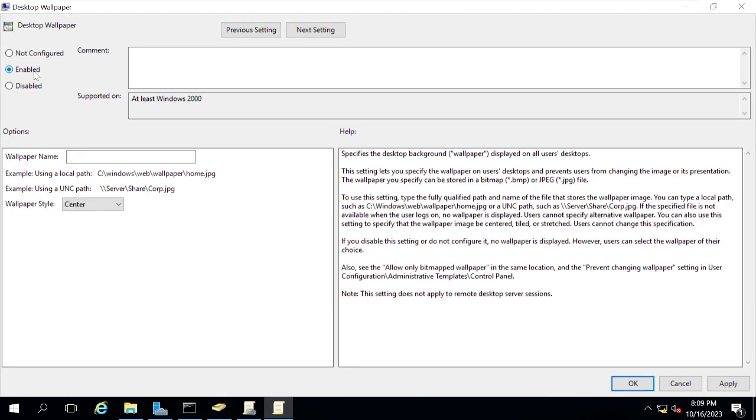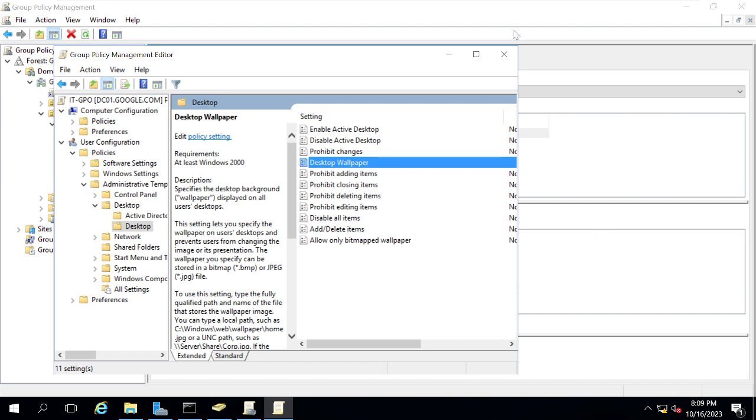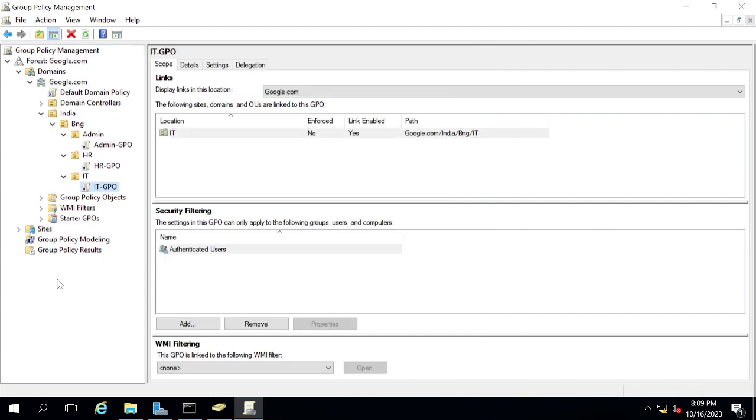Maximize this, enable this, paste the path here, remove the quotes. Okay, make it fill and apply. So now I have applied all the policies.